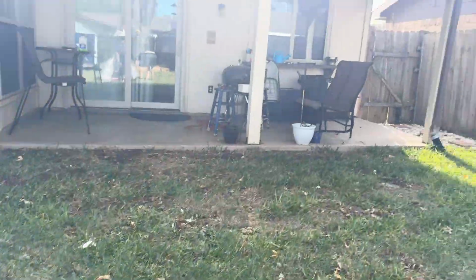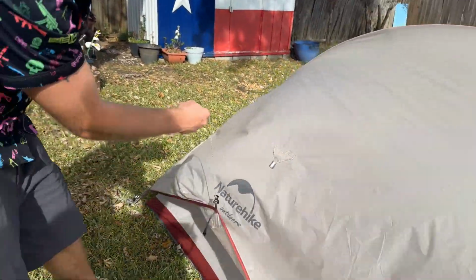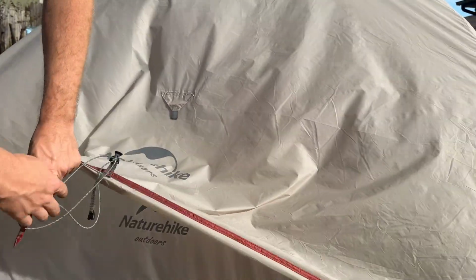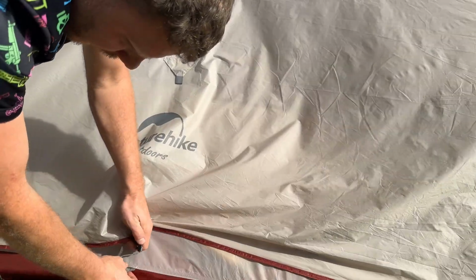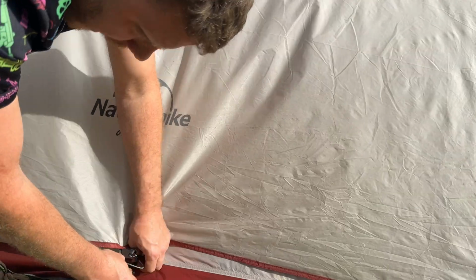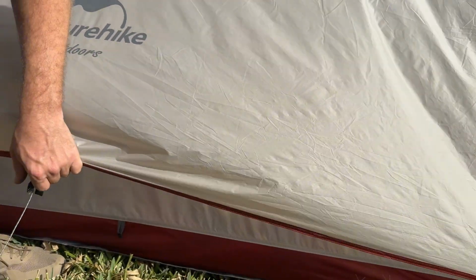But make sure you tell them you could close these windows in the wall. You could hook this and tighten it down. You can lift it up. You could take this whole tarp off, obviously. But you can tighten this down, plug this in, you've got the tensioners there. That way you can seal off the cold wind. Or you can just guy out the sides.